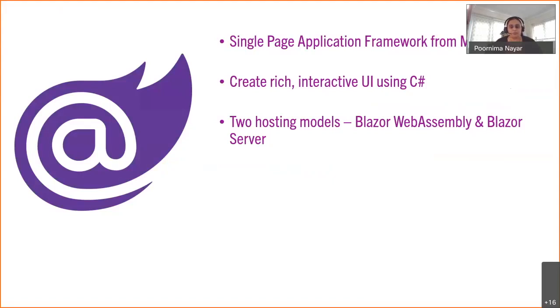There are two hosting models for Blazor. One is Blazor WebAssembly, which helps you create what are called static standalone apps. And my approach today is based on the WebAssembly model. For me, the WebAssembly model is what brings out the best of Blazor because all the .NET dependencies, all the DLLs, are downloaded into your browser and it runs from your browser thread as well.